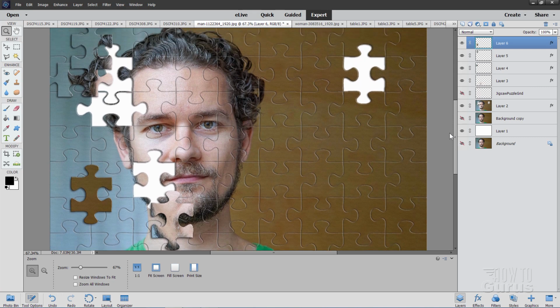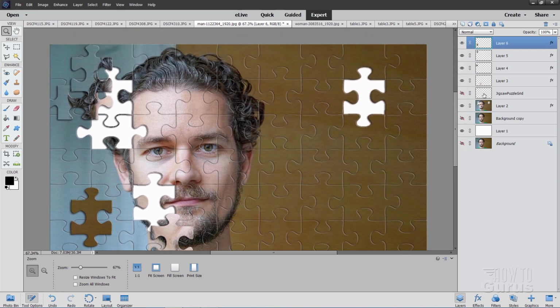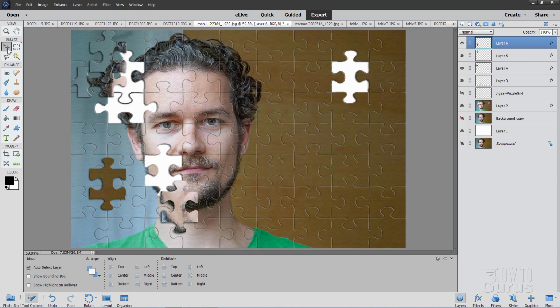And in here, all these pieces are on separate layers right there. So it did a lot of work for us. Let's just zoom this out to fit on screen. That's good. I'll grab the Move tool. When you're on a layer, and you can see which one it is, just show and hide. Okay, that's that one right down there.